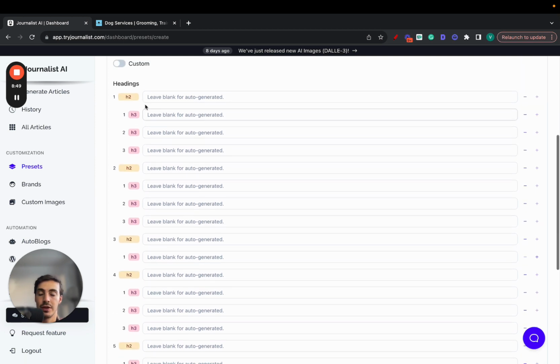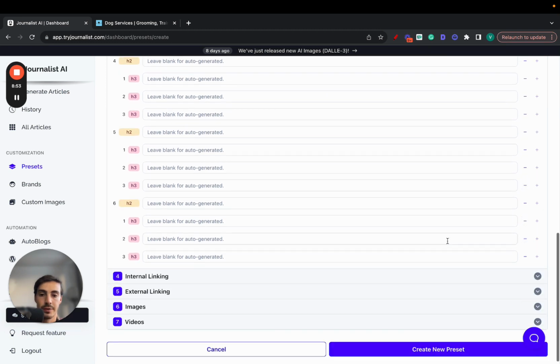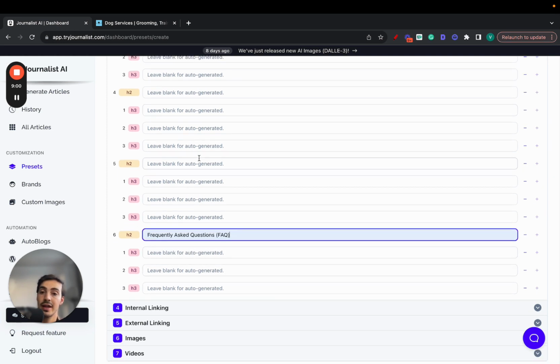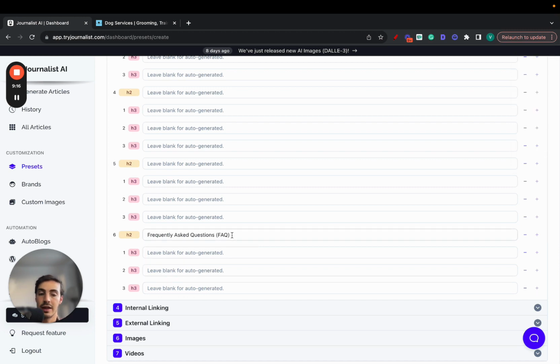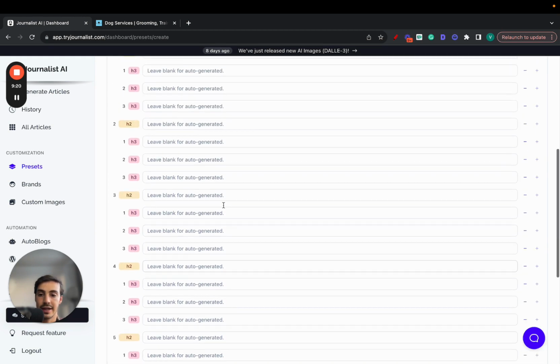So as you can see, this is going to be the structure of our article. We can add more H3s right here, more H3s, more H3s. And for example, if we wanted a FAQ section, we could just do this here, and the ones we leave blank are going to be generated with AI. If we didn't do this here, this could be a conclusion, this could be anything. But because we're doing this here, now the AI knows that these 3 H3s, because they depend on the first one, are going to be questions, right? So let's do that like this, so you can see an FAQ in action, right? So that's that. That's number 3.